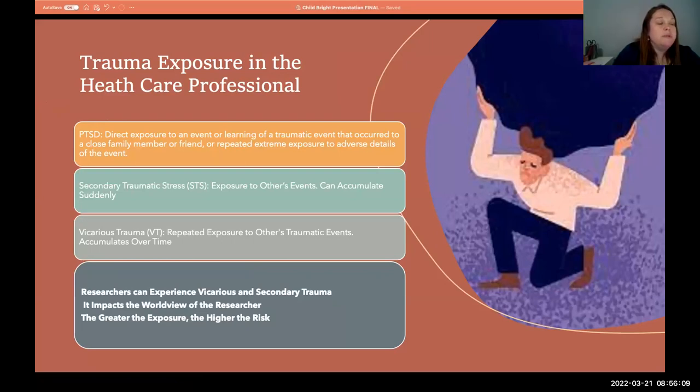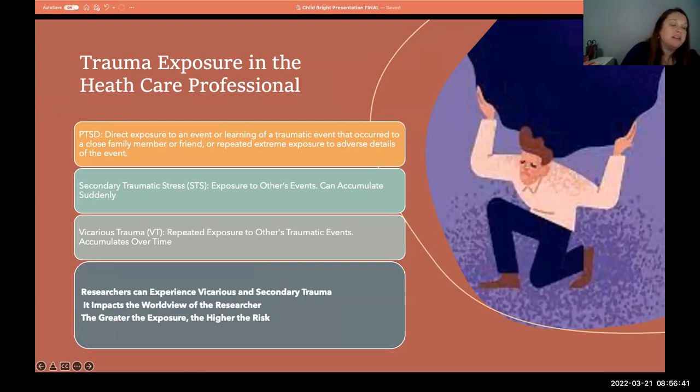While trauma-informed care can reduce re-traumatization and build partnerships that will likely impact your research in a positive way, there's a downside, if we're not careful, that may result in trauma transference onto you. As professionals, we are at risk of PTSD, secondary traumatic response, and vicarious trauma. While these terms are often used interchangeably, they are different.